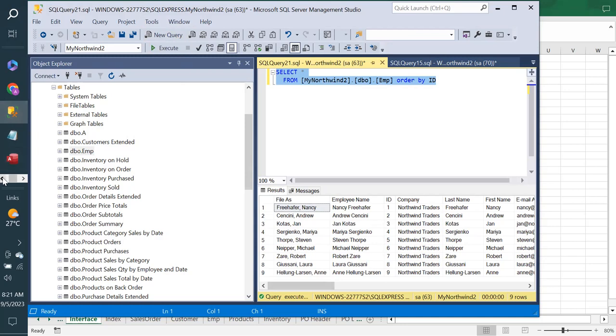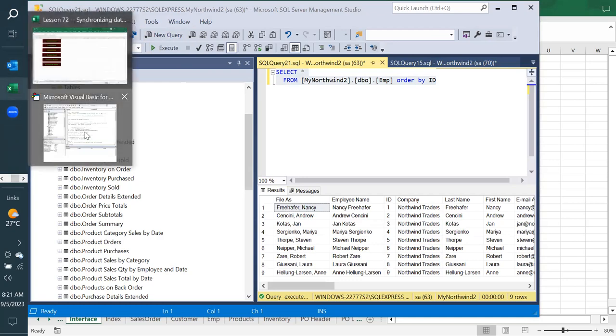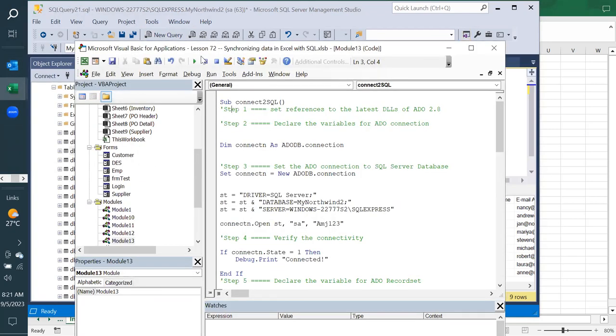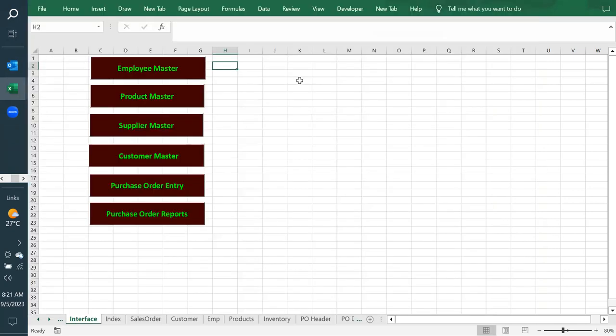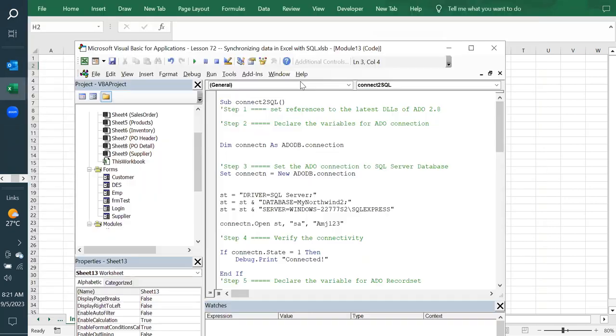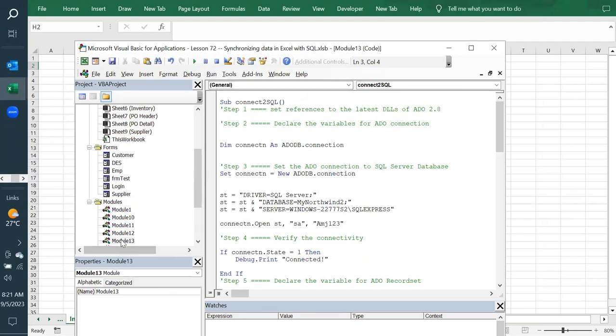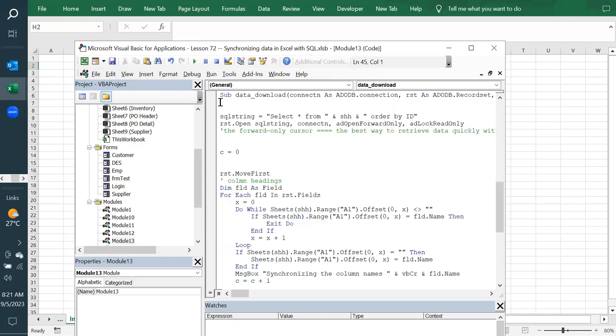And now when talking about doing it in Excel, in VBA, you can go to the Excel file. For example, this is your file. You press Alt F11, and in Module 3, I have written this. These are the two subs. One is the connection to the SQL Server.